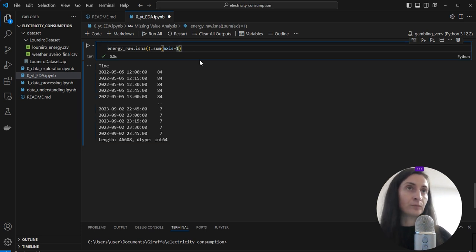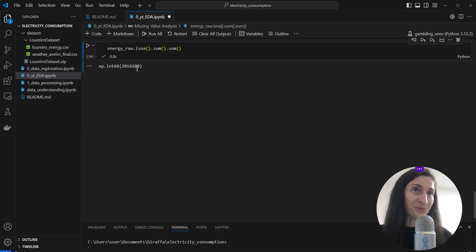So when we perform the missing value analysis, first what we can do is apply sum twice, and then we have the total number of missing values in our data frame.